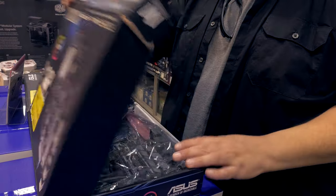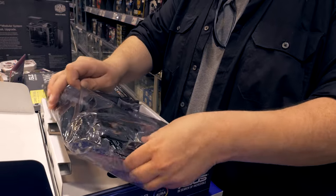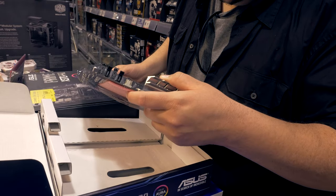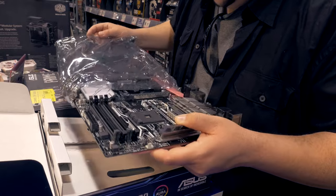So they have the ASUS Prime X370 board, and they have quite a few of them actually, but some of them are listed for 120, some of them are 105, and they're all clearance and listed as complete. So I'm trying to figure out what the difference is between these right now. They both say complete, they both have the manufacturer warranty, they're both covered by Microcenter's 15 day return policy, so it's open box, that's good. So in case I get this home and it's DOA or whatever, I can at least exchange it.